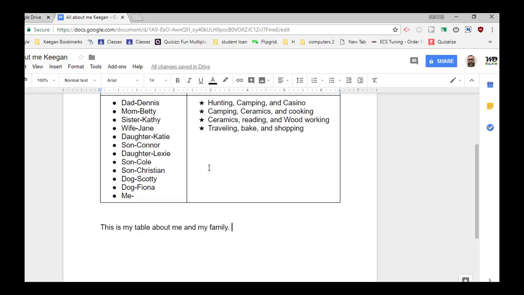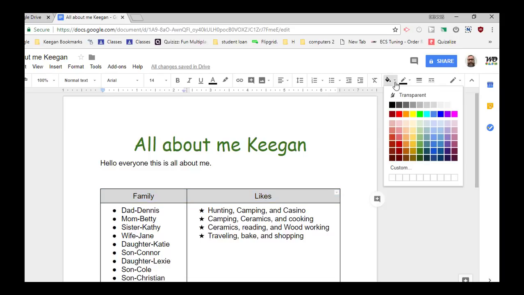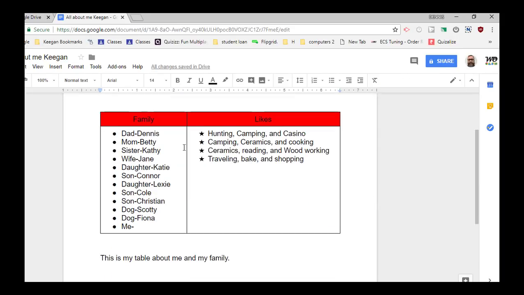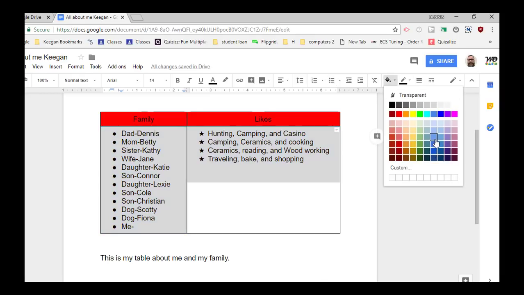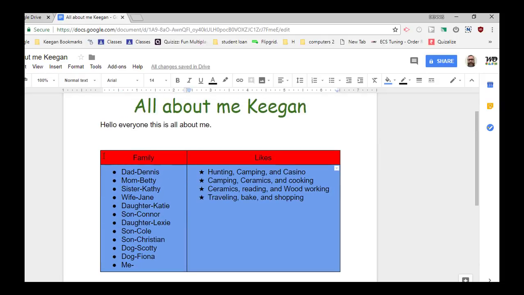Once you have all these things filled in here, you're going to go and highlight this. And this one here, I want to have a certain color. I'm going to choose red. And for this one here, I want a different color than that one. So this one here, I'm going to make that one a light blue.